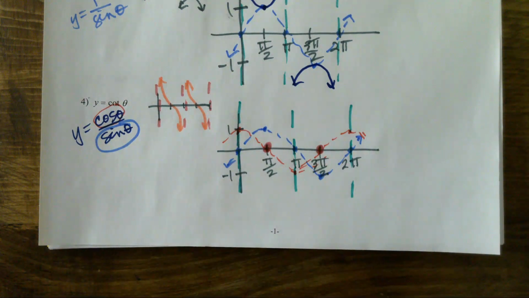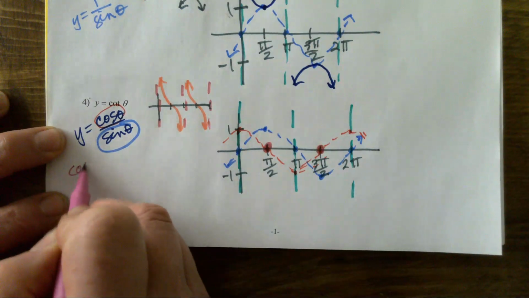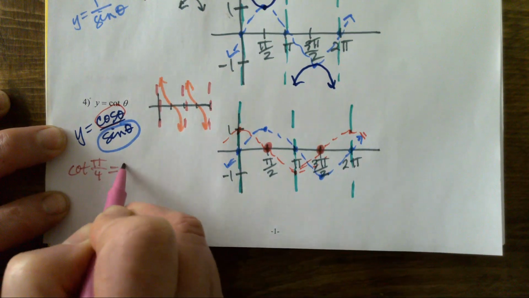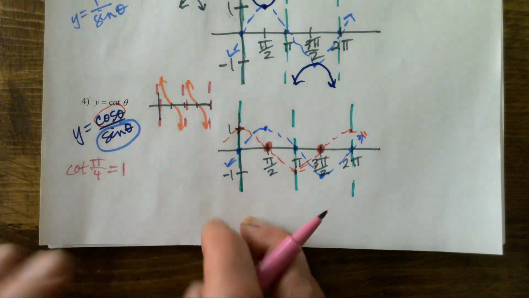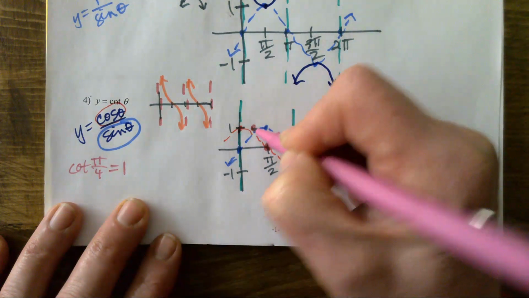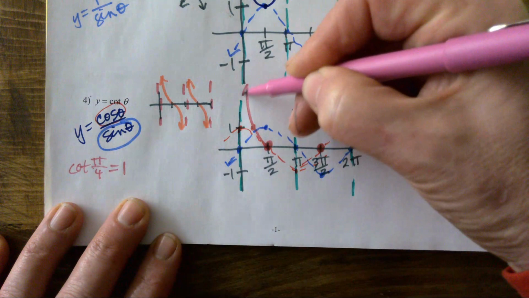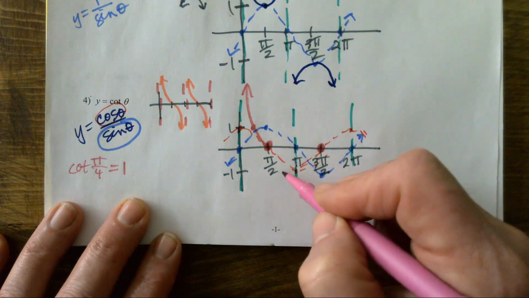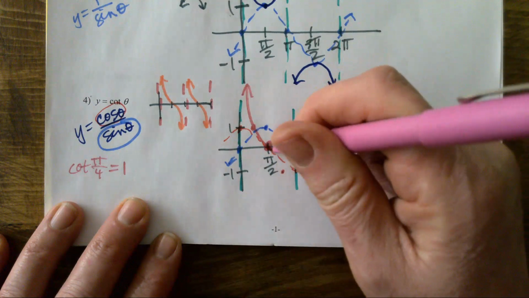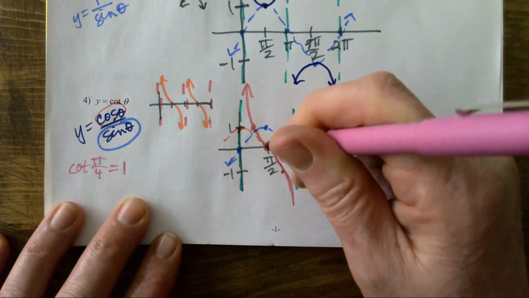And I can go ahead and use that concept of pi over 4 as well to help me find my direction. The cotangent of pi over 4 is 1, just like the tangent is. And that's because it would be square root of 2 over 2 over square root of 2 over 2. The cosine and the sine are the same. So I have this point here at 1, and that helps me figure out where my cotangent goes. And I can continue to go through that process. I have one at -1 in the second quadrant because the cosine is negative and the sine is positive.